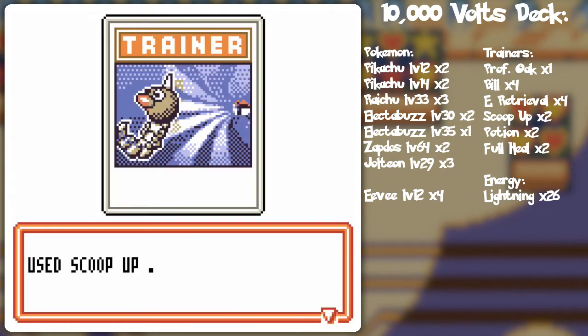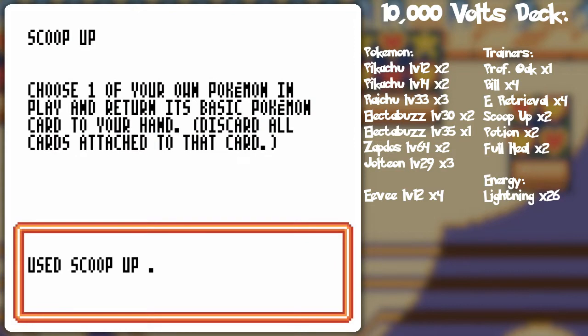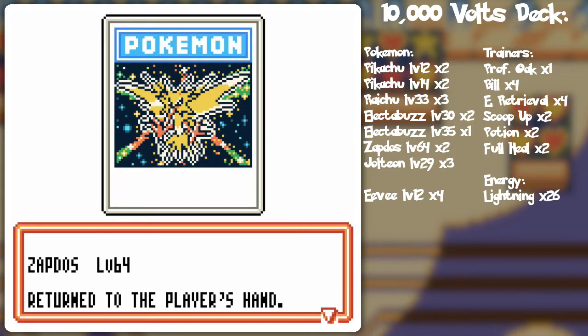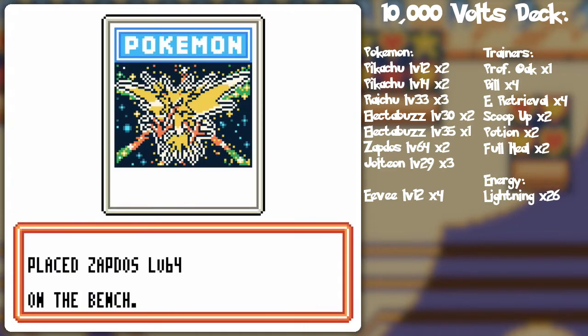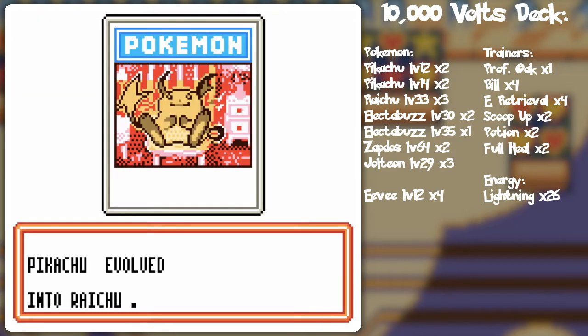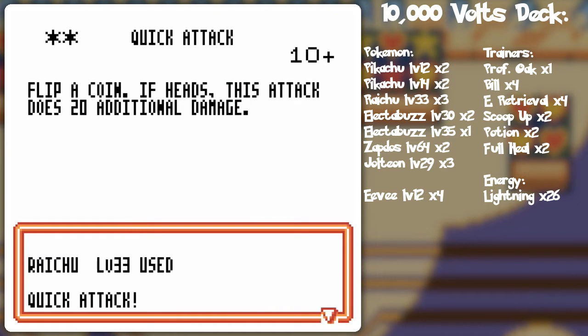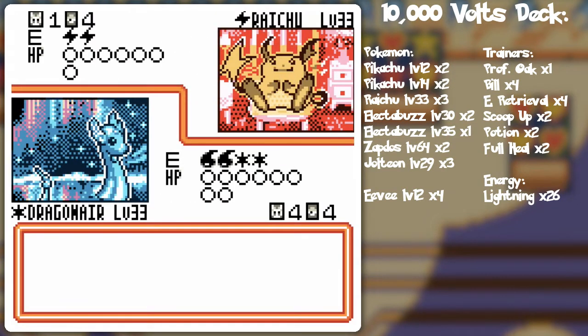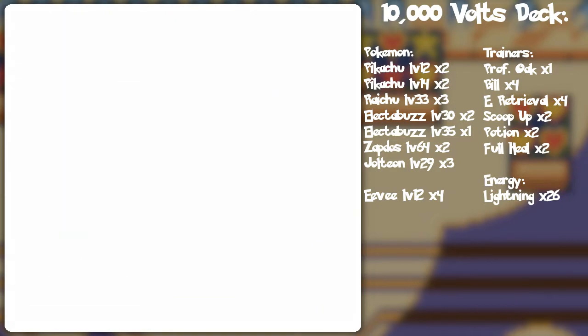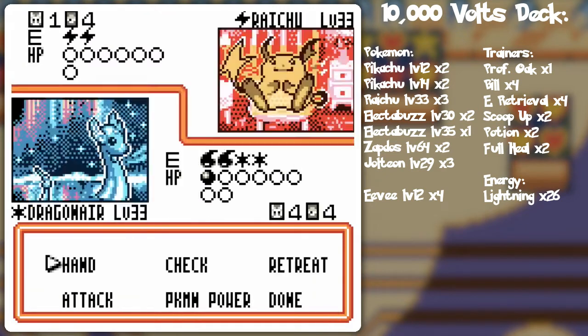I mean, it'll give him an extra turn to... Oh, he can still retreat! I was gonna say, give him an extra turn to do some powering up if he wants to, but... Well, he had Scoop Up ready and waiting. Ooh, that could actually be a detriment to my Dragonair, but we'll see. Oh, it's only gonna do 10 damage, so I guess I'll continue Hyper Beaming then. Probably, and I got another Professor Oak.